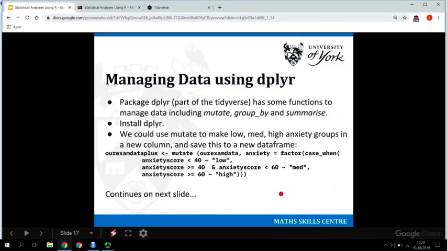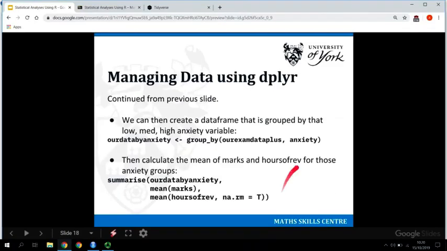So now we've made this factor, what we can do is create a data frame that's grouped by that low, medium, high anxiety variable. So we're going to create a data frame called rDataByAnxiety, and we'll use the function group_by.